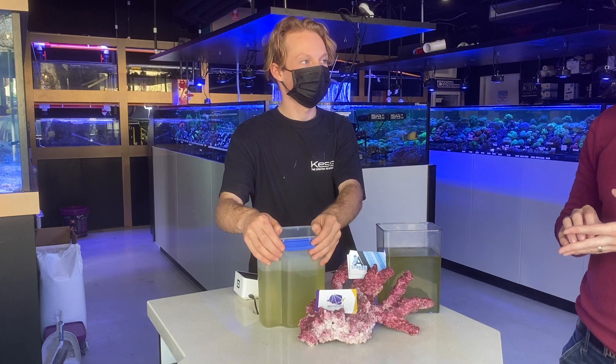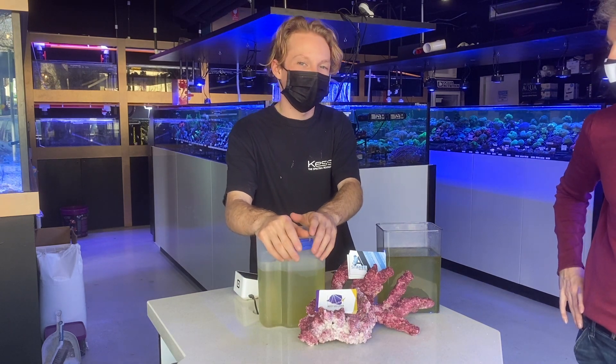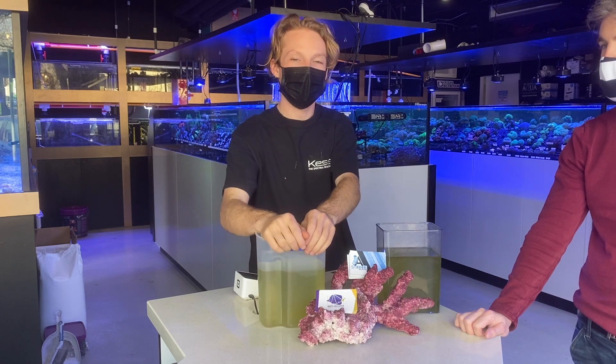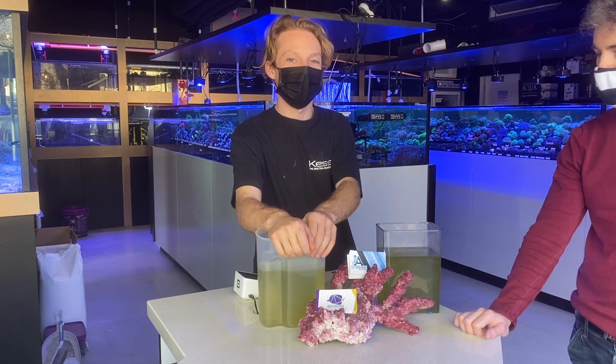So it's kind of like filling the brine shrimp up, and the peppermint shrimp then eat that, also taking the energy from the phytoplankton. We've got a full ecosystem: phytoplankton or green water to feed the brine shrimp, the brine shrimp to feed the peppermint shrimp. Separately, a lot of reefers will dose baby brine shrimp and green water or phytoplankton to reef tanks because they make fantastic coral food. Freshly hatched brine is perfect because the egg sack attached to the brine shrimp is super nutritious — the fish or critter you're raising takes on the nutrition from the yolk sack instead of the brine shrimp absorbing it.